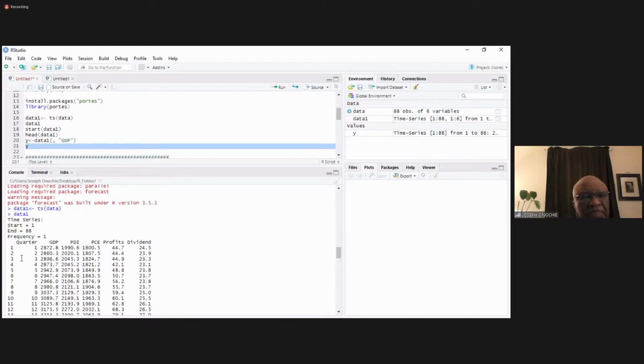All right, see GDP 2872.8, 2860.3. So that command simply said, go get the column GDP and all the rows. I left the row number blank and put a comma. So go to the column GDP and extract all the numbers in the 88 rows. That's what it means.